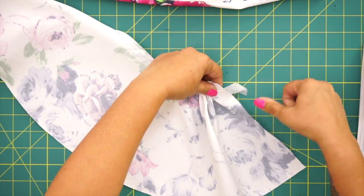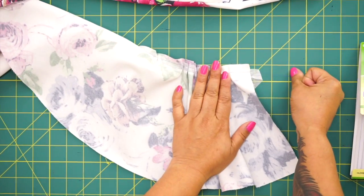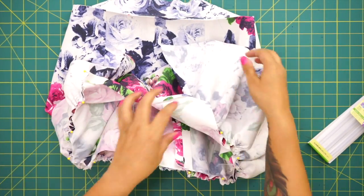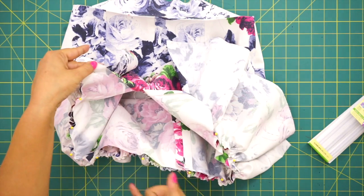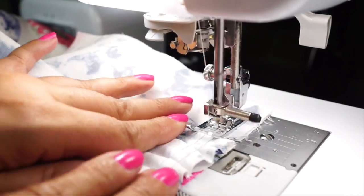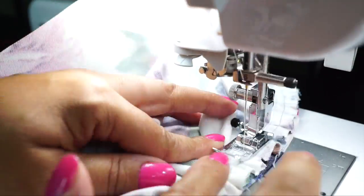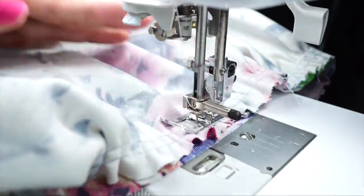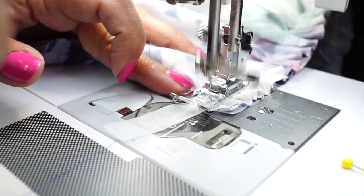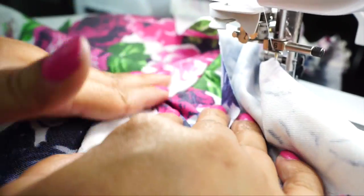So this is what I'm going to be using. I'm going to go ahead and gather my skirt. Go ahead and gather yours. And then once it's all gathered, we're going to go ahead and attach our ruffle to our skirt. Okay, now that I'm finished gathering, I went ahead and pinned it to the bottom of my skirt, right sides facing, of course. And we're going to stitch around using a 5/8 of an inch seam allowance. Okay, we're going to backstitch to the beginning. Now press your seam allowance up towards the skirt.